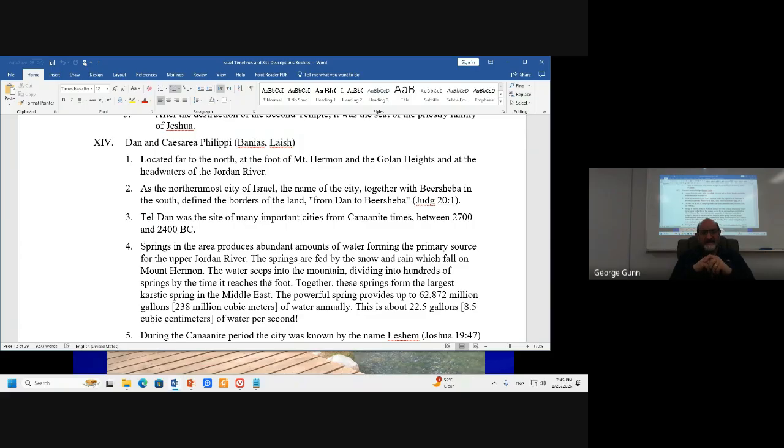And there's quite a significant event that takes place there, recorded in Matthew chapter 16, where Jesus asks his disciples, "Who do men say that I, the Son of Man, am?" And they said, "Well, some say that you're John the Baptist, some think that you're Elijah, some think you're Jeremiah, or maybe one of the prophets." And he says to them, "Well, who do you say that I am?" This is where Peter says, "You're the Christ, the Son of the living God." And that was in Dan? That was in Banyas or Pan, Caesarea Philippi.